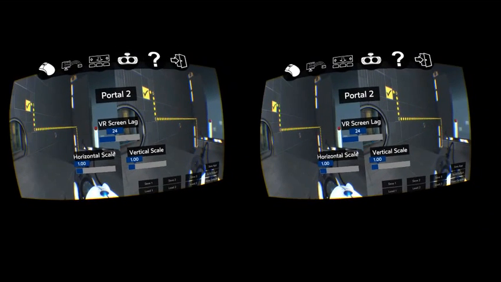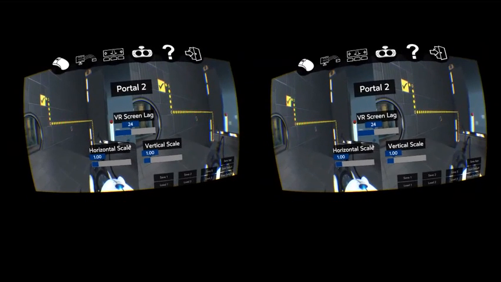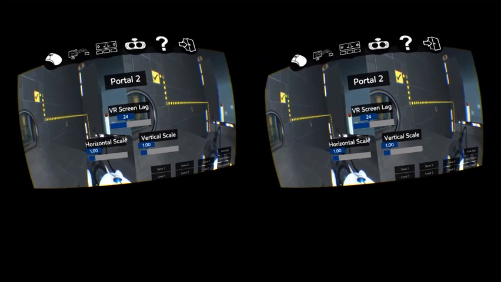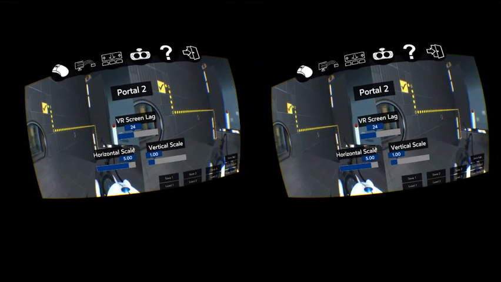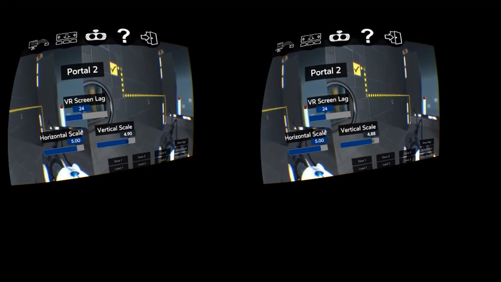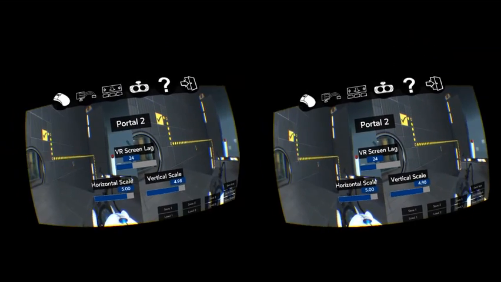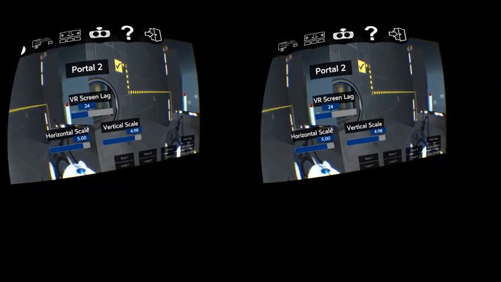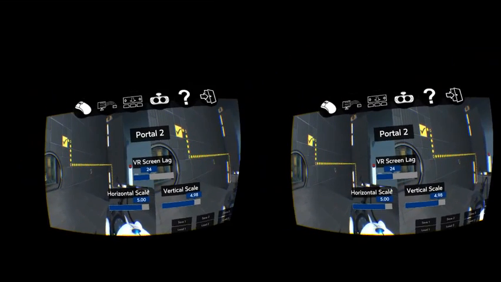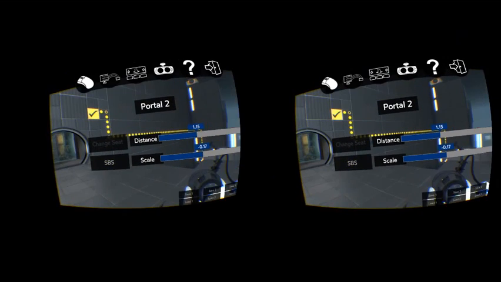So it's sort of like a time warp for Wi-Fi. 24 is the default that seems to work really well on my network. You can turn it up or down. I'm going to adjust the scale up quite a bit to about 5. I've already turned the Portal's mouse sensitivity all the way down, as low as it will go, because this will get you a little bit better accuracy. When you move your head around, I can adjust these high so it sends bigger mouse movements, and then Portal scales them down. And I will adjust the screen to 3D.